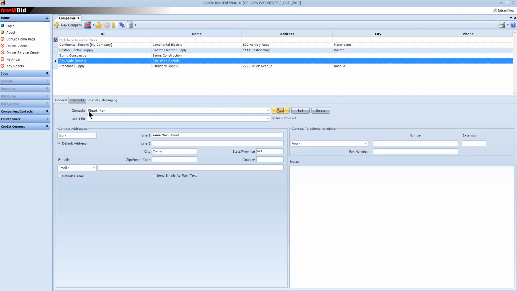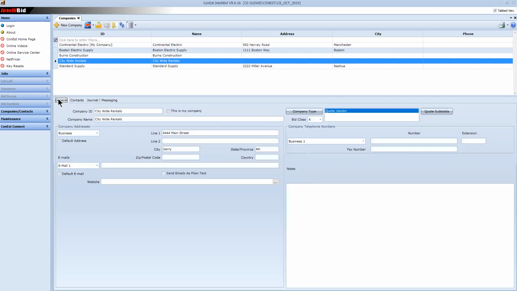All right. Then the last one I'm going to put in, maybe Home Depot. I go to Home Depot. That could be considered a vendor because I purchase things from there or rent things from there. So I'm going to do new company. And again, I'm going to type in Home Depot. The ID and the name can certainly be the same thing. Click OK.